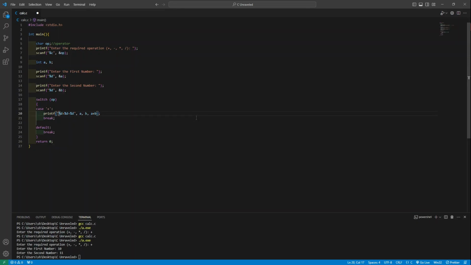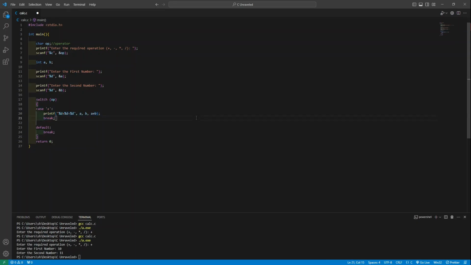Then what we did is, here %d means print the value. As we have written a first, it will print the value of a. Then again we put %d, it will go to the next value, which is of b, which we have specified here. If I write a, it would write the value of a alone. And after that, the third %d is for the value a plus b, so that we can print the a plus b value also.